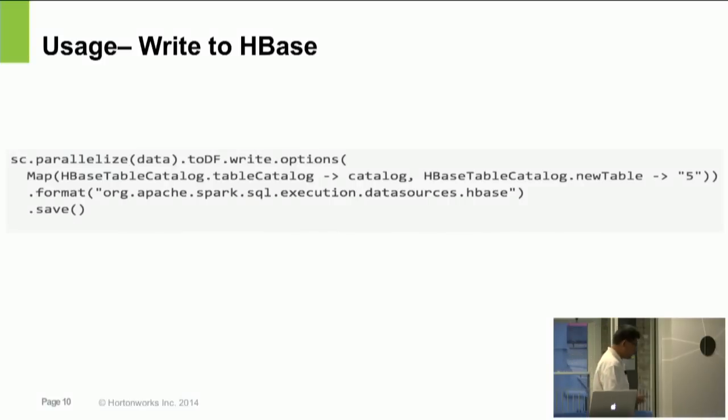Bulk insert, I think that is challenging, because when you get the data in a data frame, each partition doesn't mean this partition will go into the same region server. We have to do some shuffling to make each partition go to the same region server. Then at that phase, we can do some bulk. Currently we don't support this one. To support it, we have to do the shuffle, then do that work. Okay, that's it. Thank you.